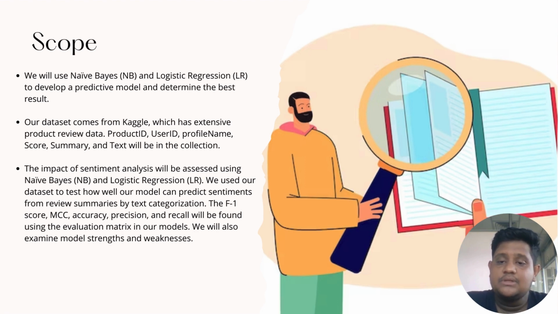Third one, the impact of sentiment analysis will be assessed using Naive Bayes and logistic regression. We used our dataset to test how well our model can predict sentiment from reviews and summaries by text categorization. The F1 score, MCC, accuracy, precision and recall will be found using the evaluation metrics of our model. We'll also examine the model's strengths and weaknesses.